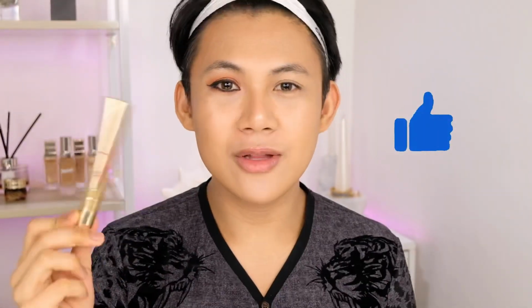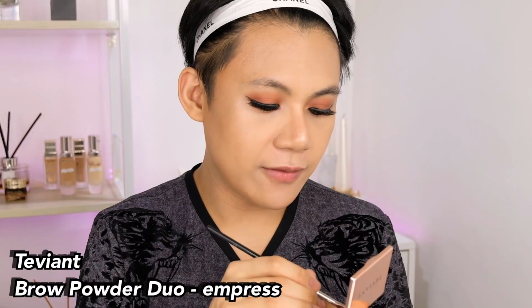Then mascara, I will use this one from YSL Babydoll. I'll just put my lashes on. Okay, now that my extreme lashes are on, let's do our brows. I'll use this duo powder from Tevian in shade Empress. I'm using the lighter shade muna para sa inner part.